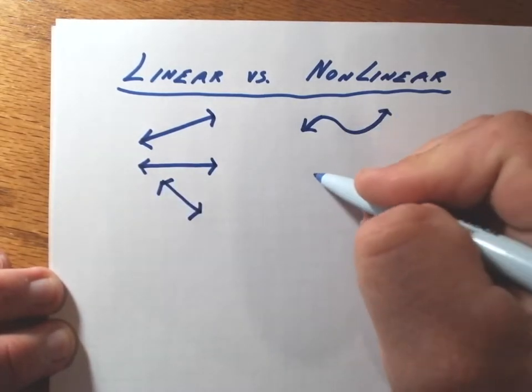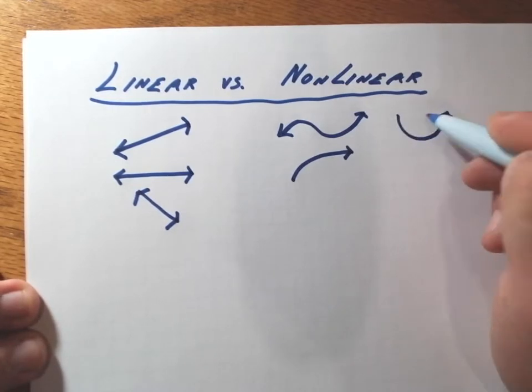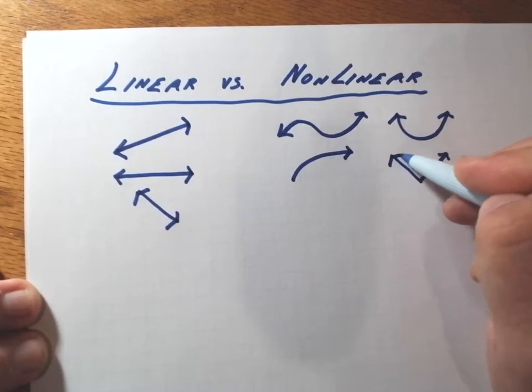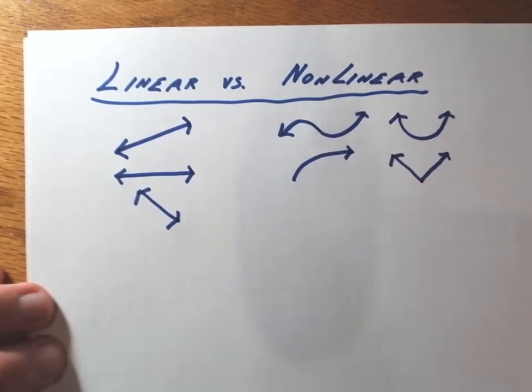Nonlinear functions can be just a variety of graphs that are curves, or they could even make this shape, which is the shape of an absolute value graph, along the way as well.